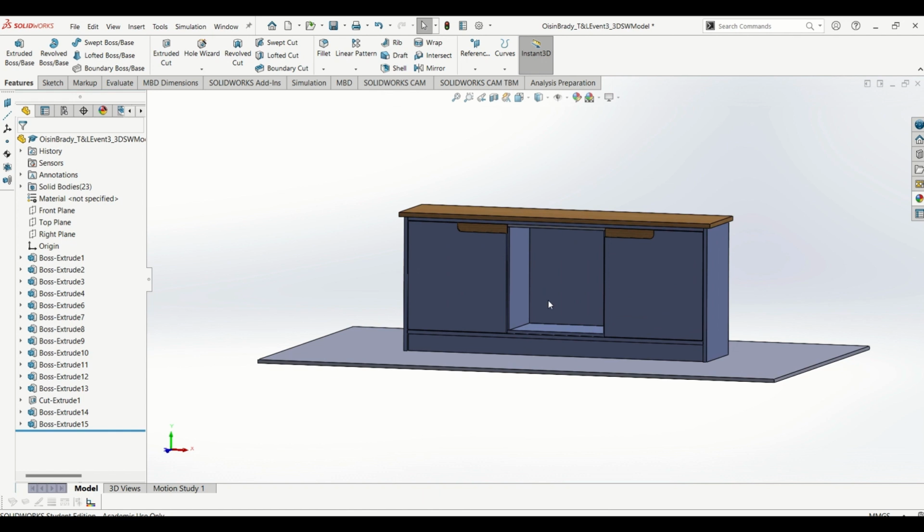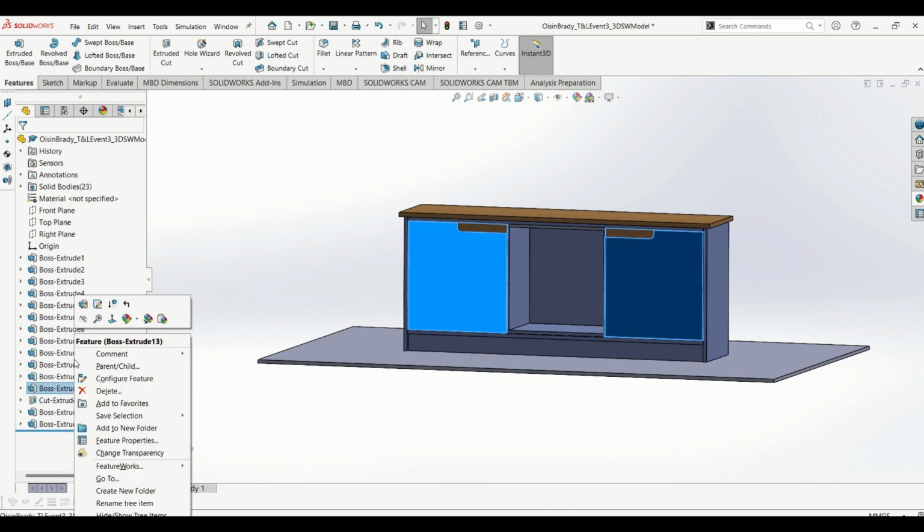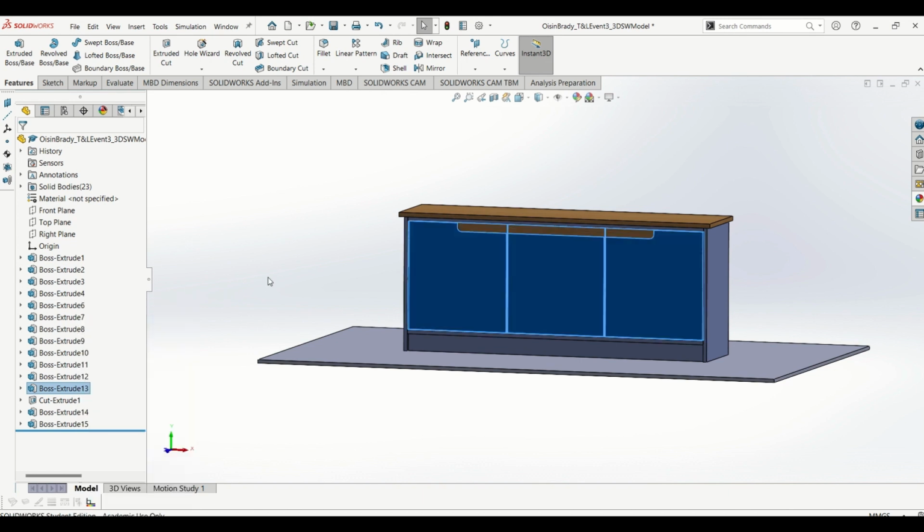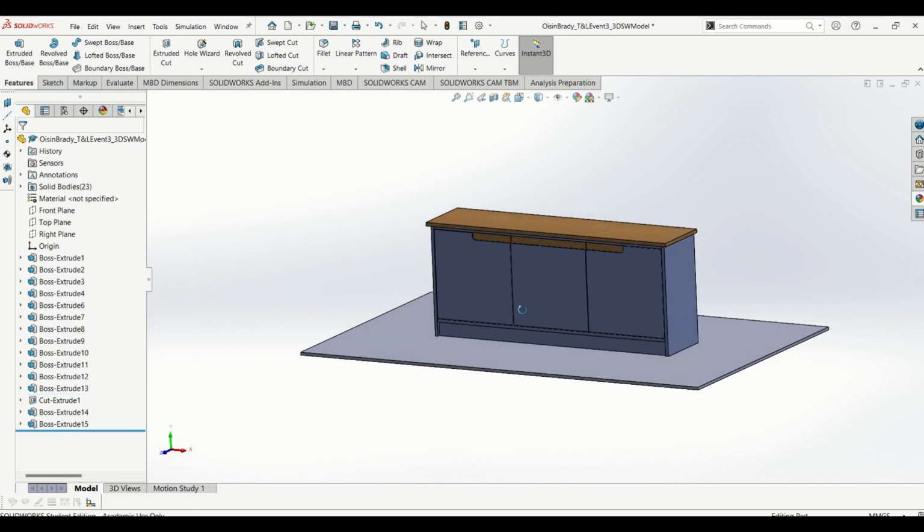Now, to get that door to appear again, if we left click on one of our other doors, we can see that's Boss Extrude 13. So we can come across in our tree and we can right click, hide them, and show. So our door is back now.